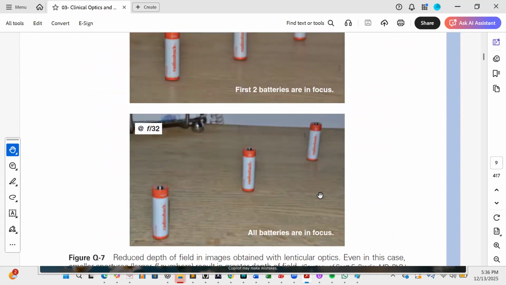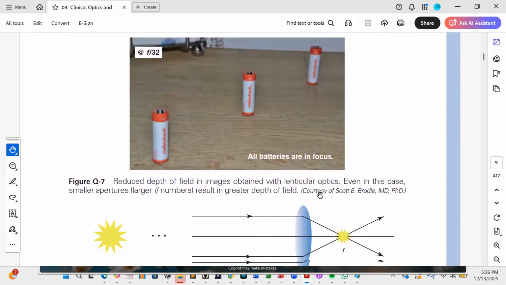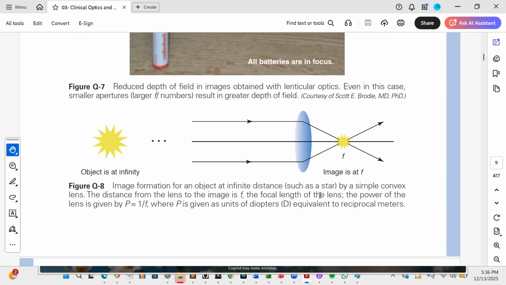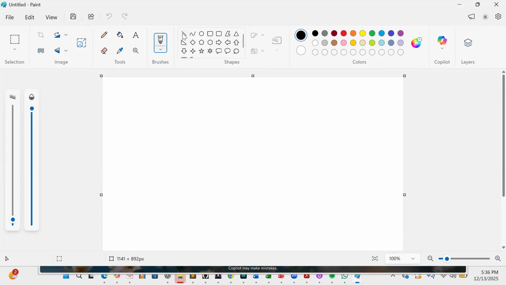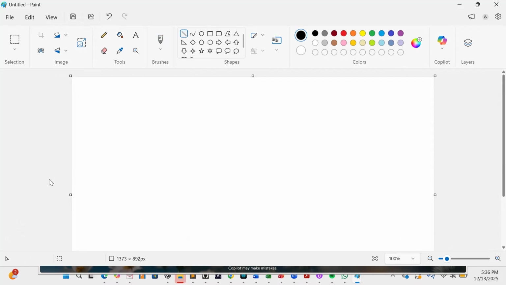In the exam so far, there has not been anything that wanted you to combine lenses. This is what we were saying earlier: if you have parallel rays coming from infinity, for lenses, even for mirrors too, they will converge. This is a convex lens. You can see it's biconvex, so it's going to converge at the focal point, and this is the focal length that we're talking about. I said I was going to draw a sketch, so let me draw that sketch to make you understand a bit.